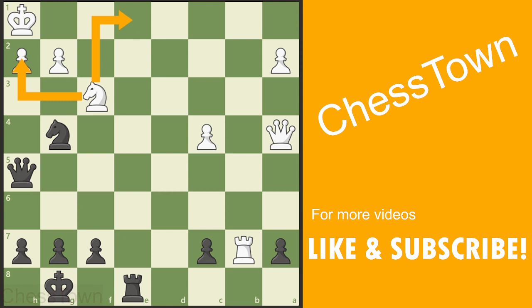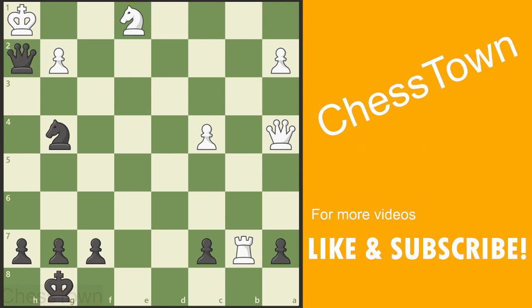White's knight is overloaded, and black can win the game by playing rook e1 check, sacrificing the rook, as the overloaded knight can't both protect the back rank and checkmate on h2 at the same time. After knight takes e1, black wins with queen takes h2, checkmate.